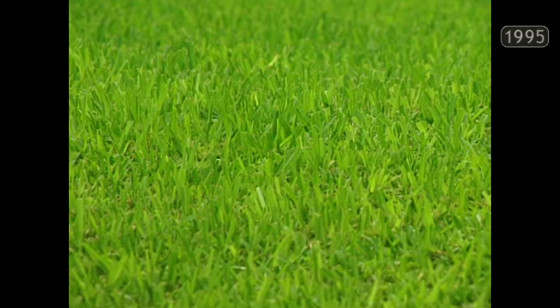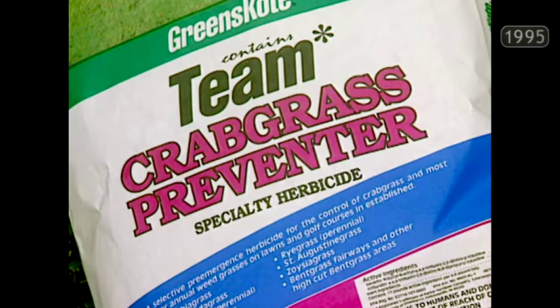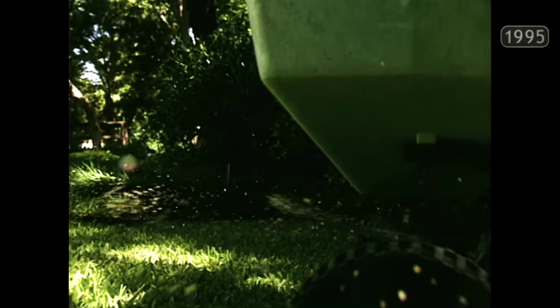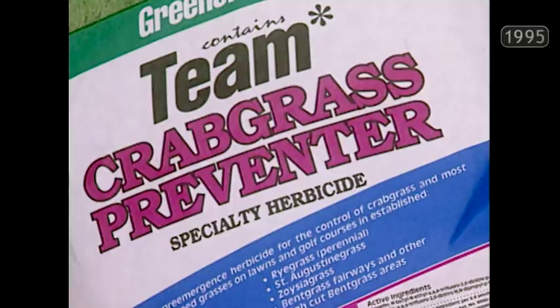The Purcell Industries folks have some wonderful fertilizers. Many of them come in the Greenscoat line — you'll find something for every season. It's a four-step process. Let's start early in the year with Greenscoat Team. This is a great way to keep weeds out of your lawn. Late January and February is your ideal time to catch pesky grassy weeds off guard before they germinate. One application of Team pre-emergent weed control will prevent crabgrass and other grassy weeds before they germinate.